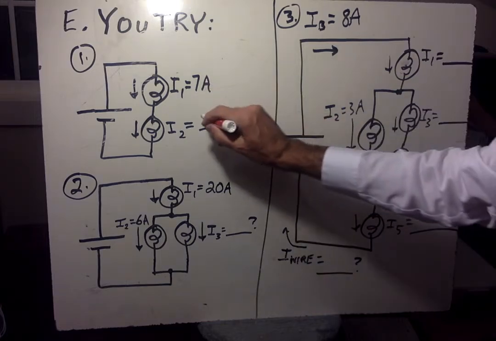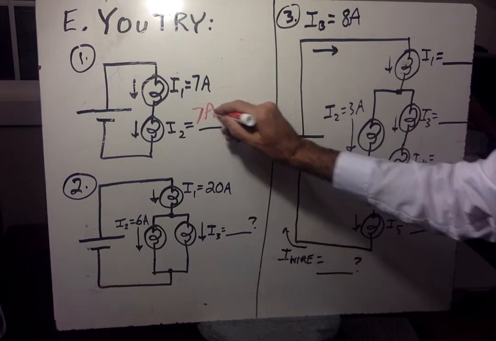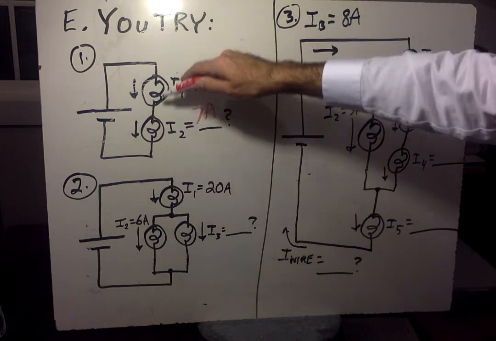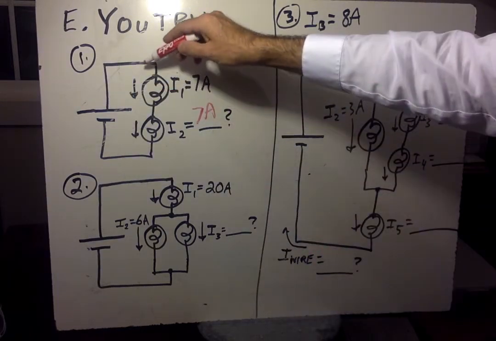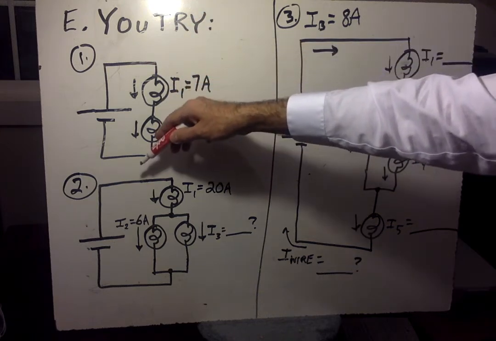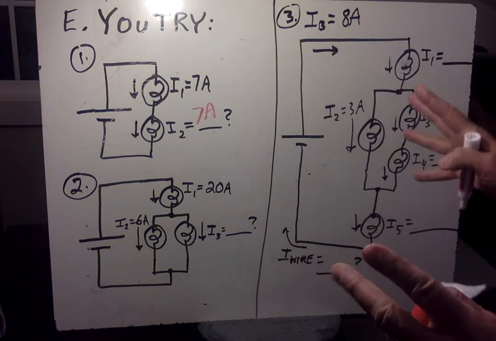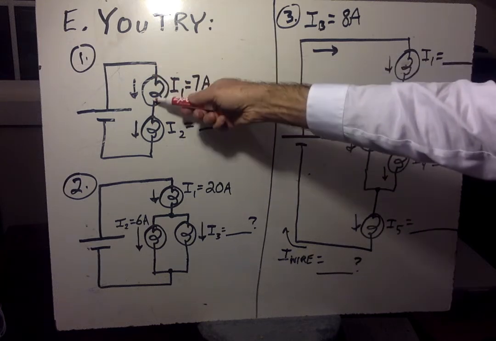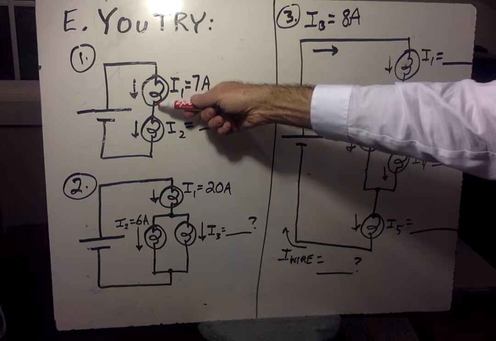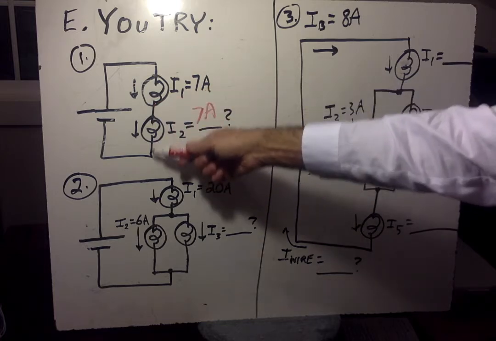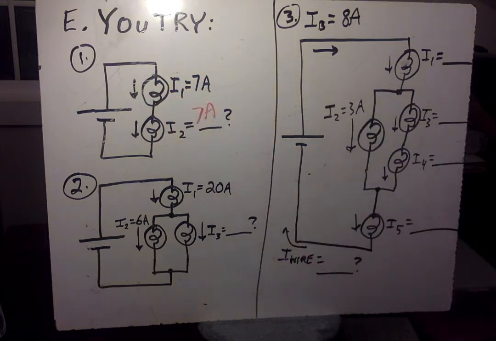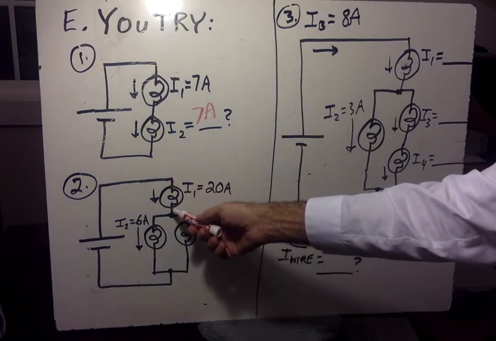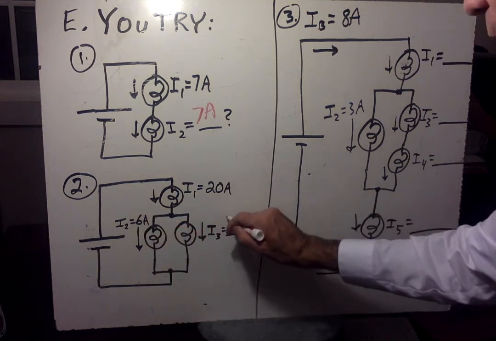Okay, 7 amps here, this must be 7 amps. Notice current does not get smaller as the charges flow through the circuit. That'd be like thinking the number of cars starts getting smaller on the highway. As you go down the highway, the cars start disappearing. This is charges per second like cars per day going through that light. So if 7 cars go through that light in one day, where do they go? They must go through the next light. All 7 have to go through that light in the same day. All right, down here we have 20 amps going through this, splits into a 6 and 14 amps.